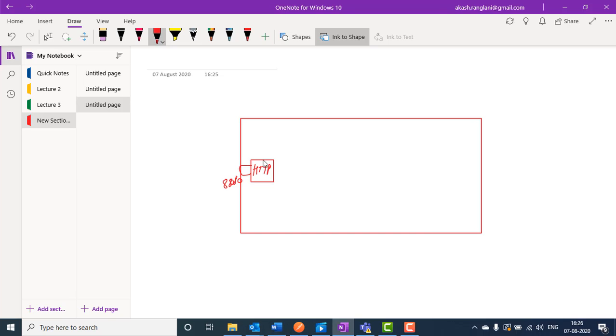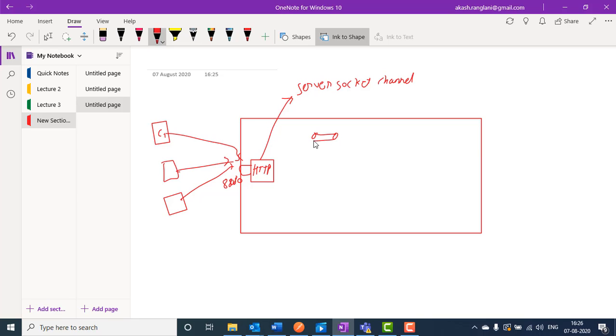For this, we have a server socket channel, and we have clients which will call this HTTP endpoint. After client 1 calls this HTTP endpoint on port 8080, the server socket channel will create a socket channel for each request like this.